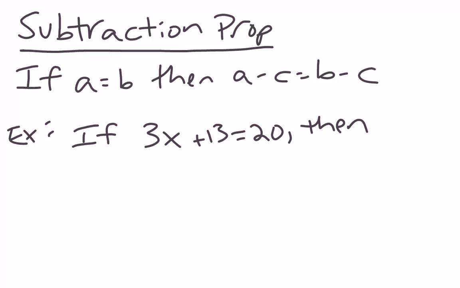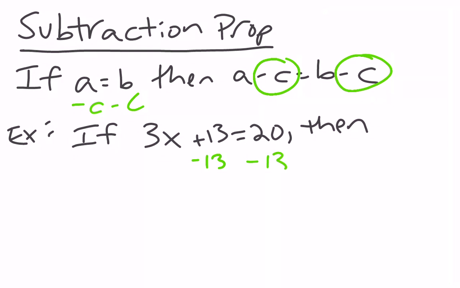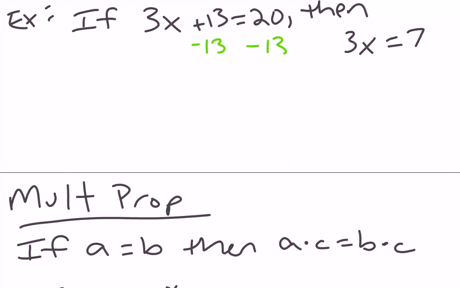Well, if I can add stuff to both sides, wouldn't it be great if I could subtract something from both sides? And that's where I have the minus C. So in my example that I made up, if 3x plus 13 equals 20, the subtraction property means that I can subtract the same thing on both sides. And when I do that, the left side is left with 3x. The 13 minus 13 reduces to 0, and 20 minus 13 is 7. Once again, right now we're not focusing on solving all the way, we're just using single properties.